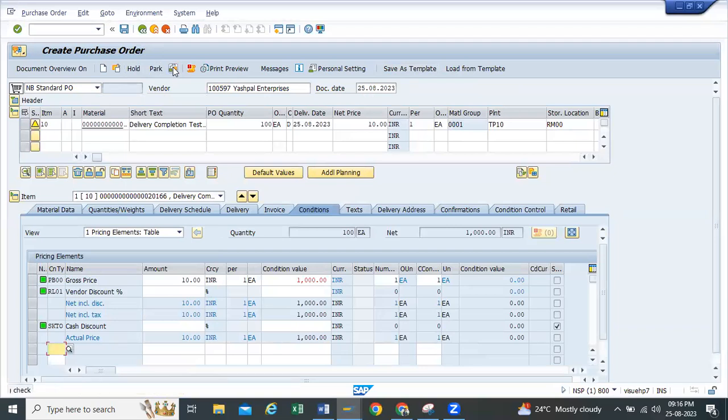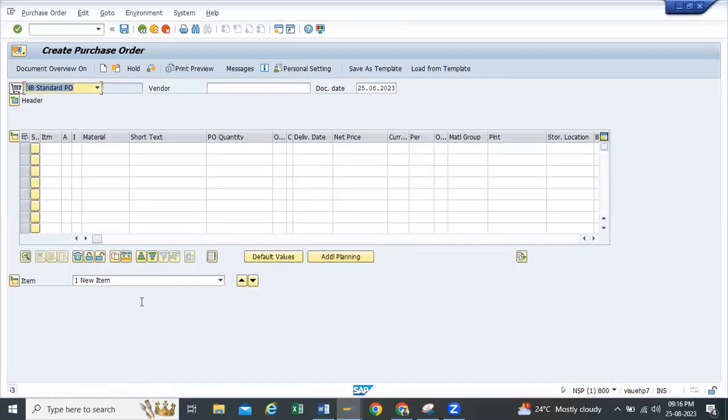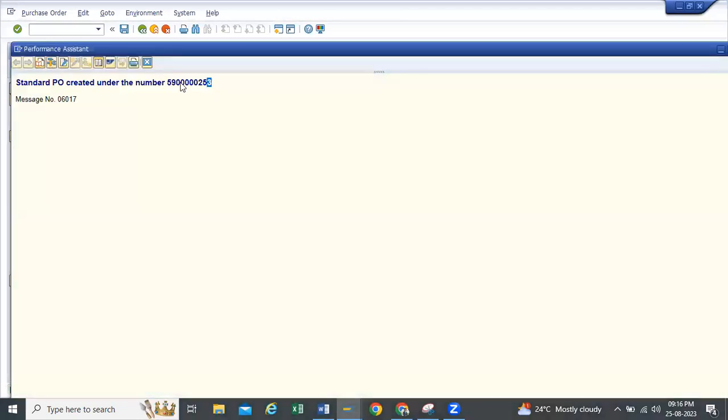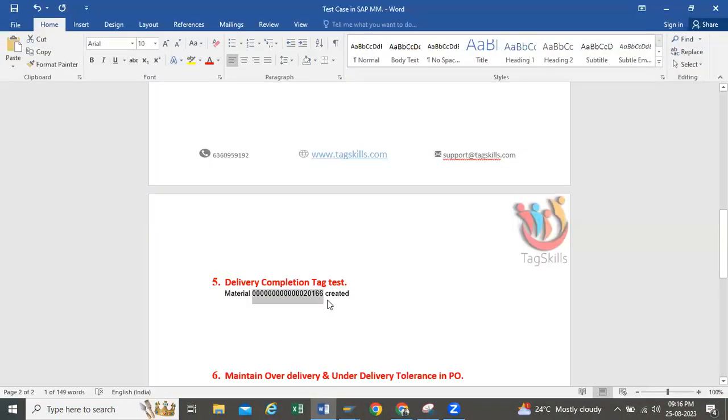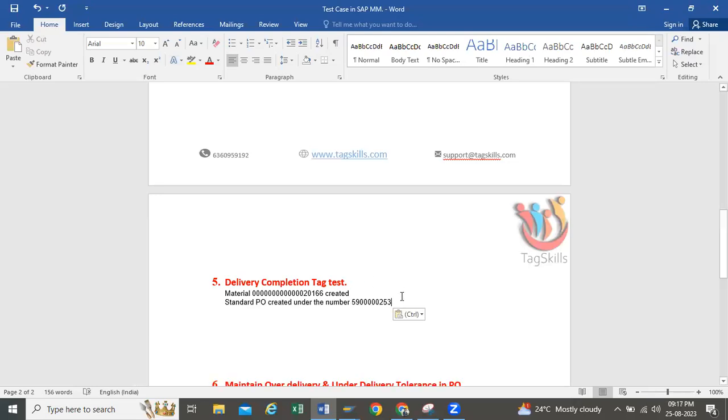Check the purchase order, no issues during the check, and save it. Right now we have created the purchase order for 100 quantity, and we are going to do the GR of the 100 quantity we have ordered.